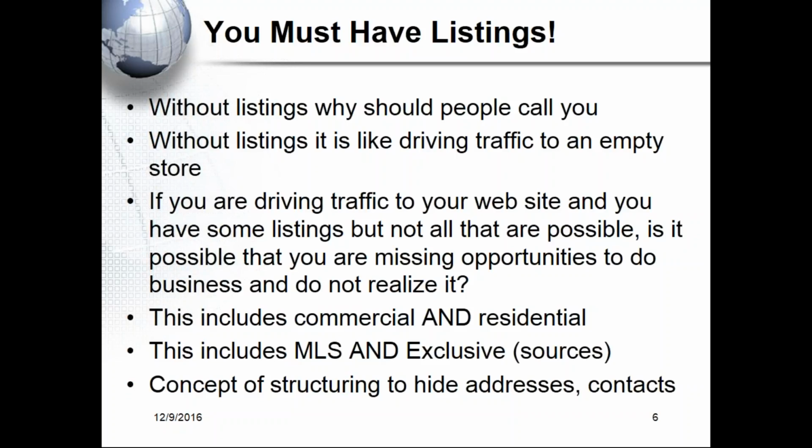Now, when you go to a general practitioner and you have a problem with your heart, he refers you to a heart specialist. Every single broker, to a certain extent, is like a general practitioner, and then you refer somebody to a specialist in that particular area when it comes to commercial real estate. Waterfront could be a specialist. Waterfront is a keyword that you can have on your website for all the waterfront properties in your state or province.